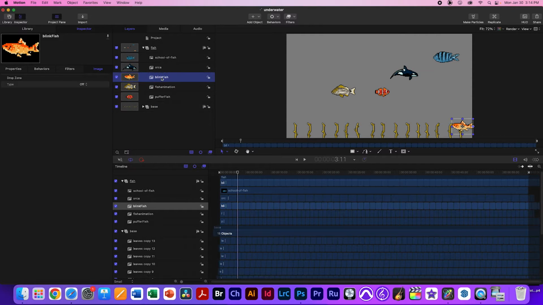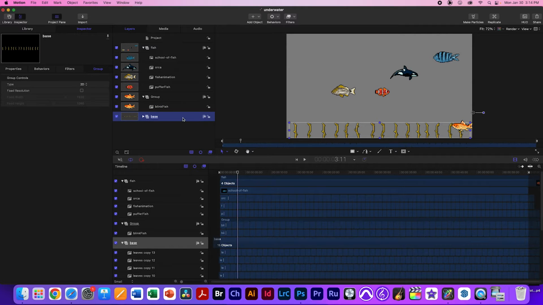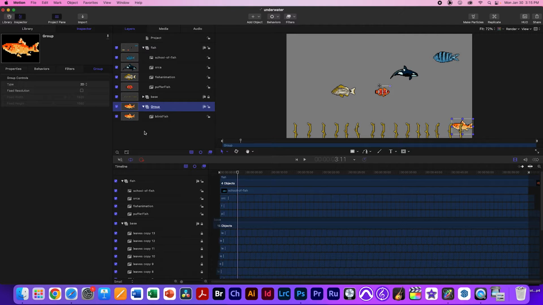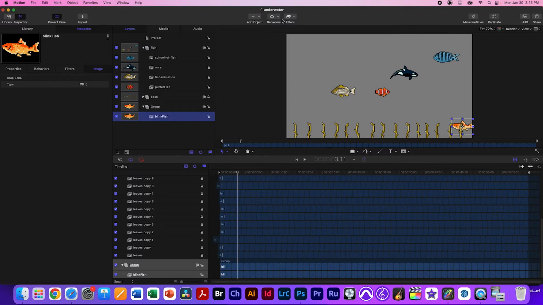This is really important. You don't want to rush this. You want to move it to the left as far as possible. It's not doing it. It's kind of wanting to put it in this group, and we don't want to put it in this group. I'm going to lock this group so that nothing can happen. And now I'm going to take this fish and put it under that base group, and you'll notice now it's behind.